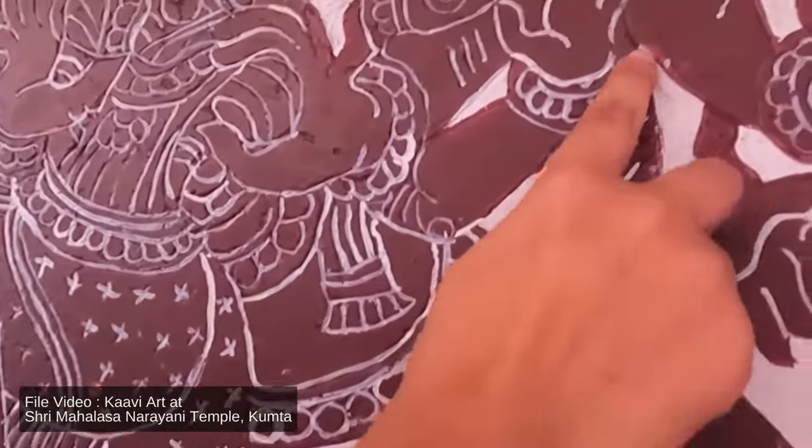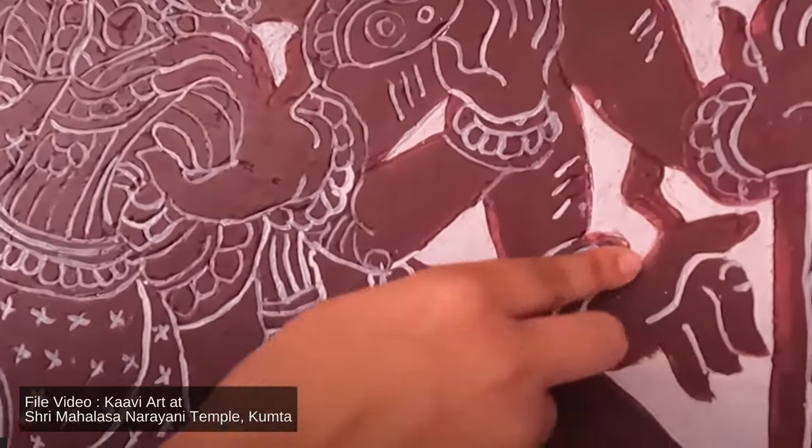This Murvir temple is also famous for its Kavi art and some murals. Kavi art involves putting a layer of lime, then a layer of mud, and then etching out designs. In mural art, it is like watercolors — you take colors and paint directly. Here you have typical Maratha period paintings; only a few have remained, painted in mural style using organic natural colors directly on the surface.